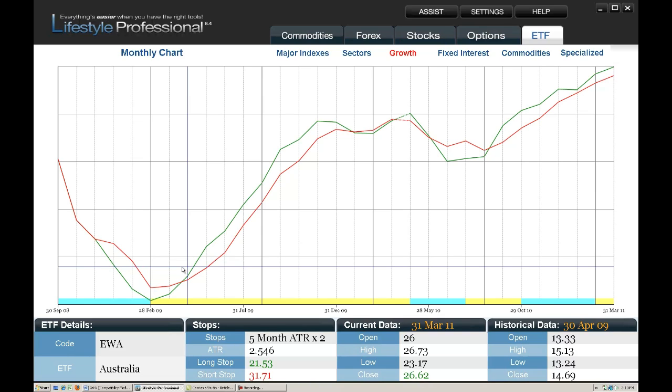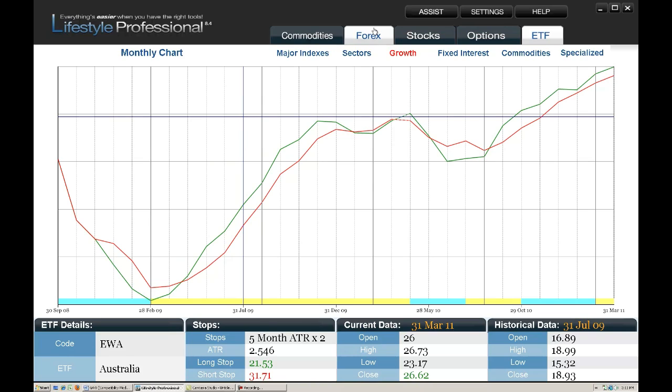But the first thing you'll notice is that this is a longer chart, a monthly chart. This is a longer term investing approach through our ETF module, so if you're just wanting to go at a slower pace and manage your portfolio either a little bit an hour a week or a couple hours a month, this is what you can do here quite successfully. Commodities and Forex, you would want to update and be active on a daily basis, probably for about 30 minutes to an hour. In the beginning stages, you need to learn a bit, so you'd obviously have to put more effort into it at the start, but once you get going, it takes very little time as you get practiced and more experienced with trading and investing.